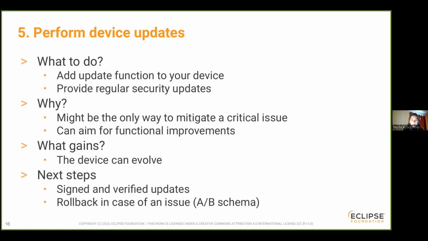The additional gain is that your device can evolve. Imagine linking device updates with the first principle of removing unneeded software. We may be tempted to add features that we do not really need right now because we may want to enable them later. If you can update your device, you can add all that code later. You don't have to ship it just at the beginning.